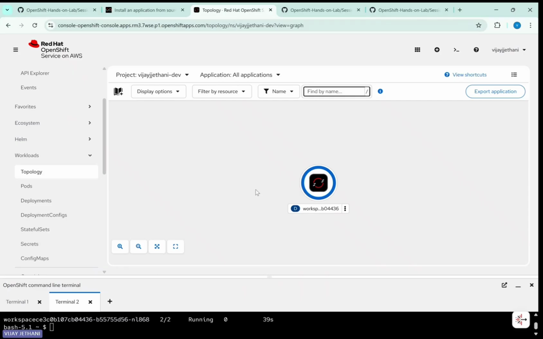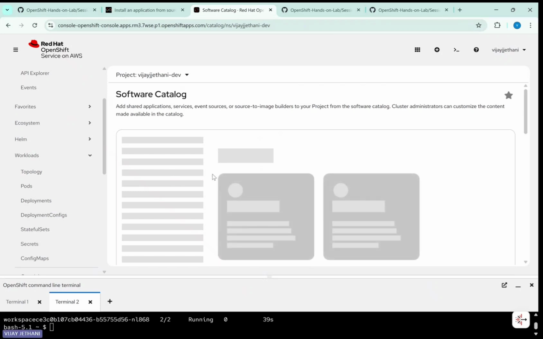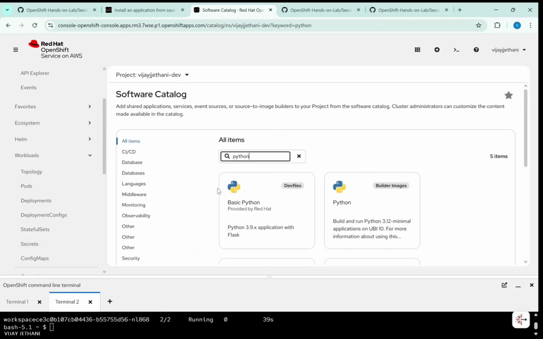Now what I want to do is deploy a project from the catalog. In this catalog I have to search Python. This is the builder image which you have to click on.